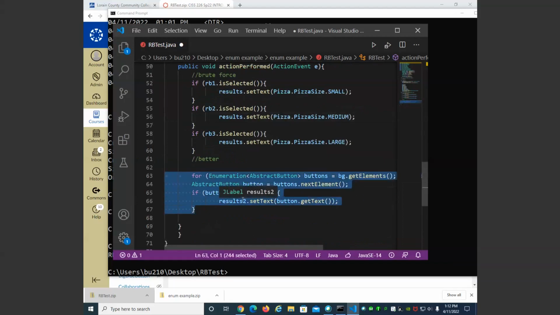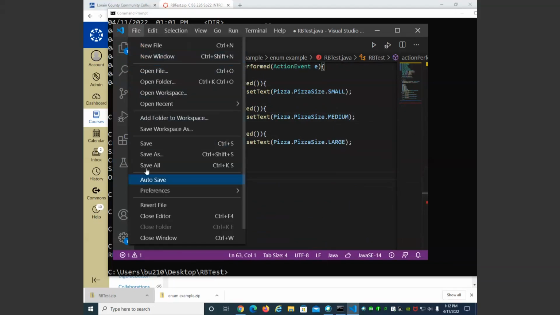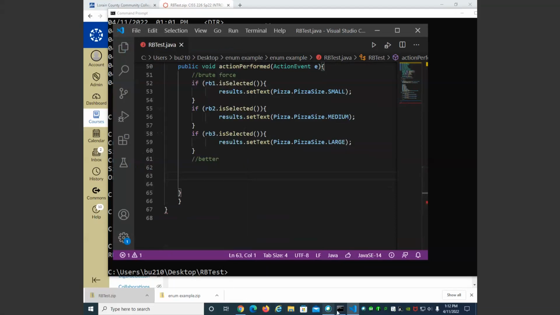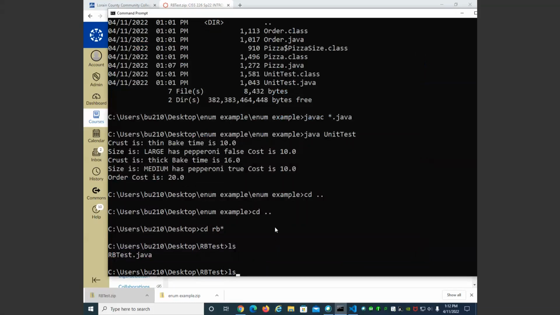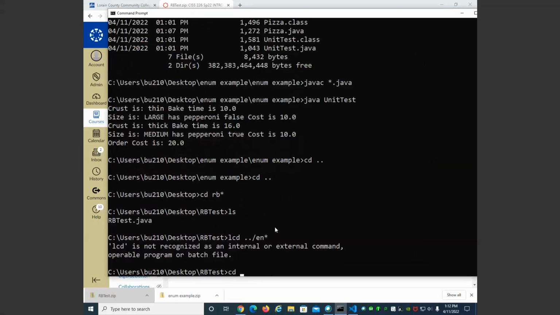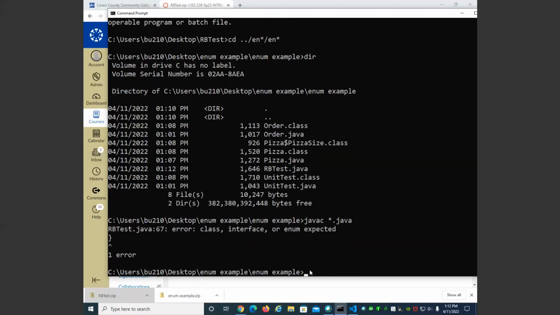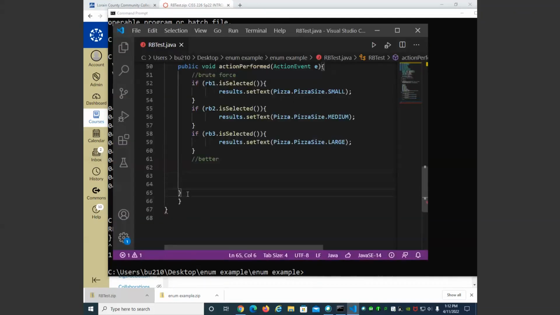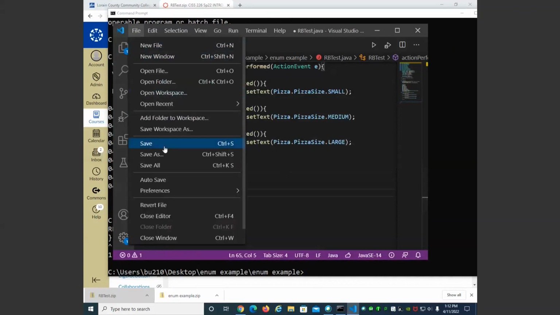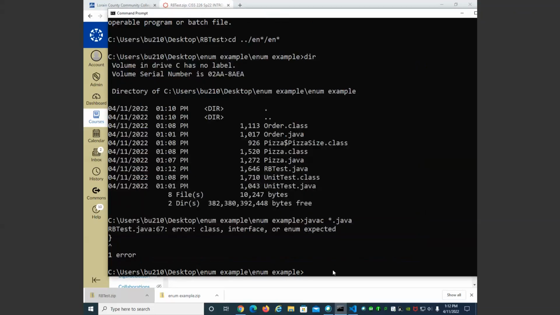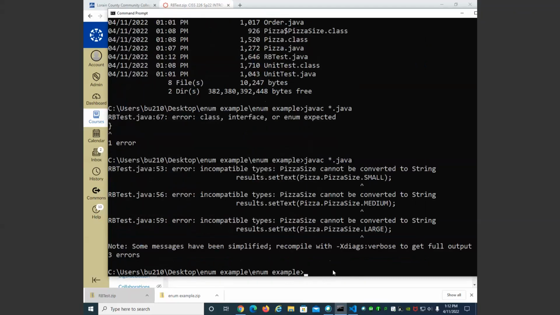I'm going to get rid of this little piece of code for results 2 because that's not really relevant here. Oh, pizza size can't be converted to a string.